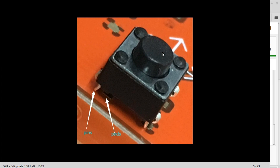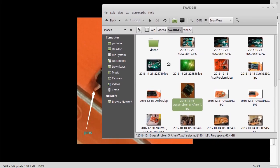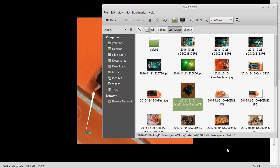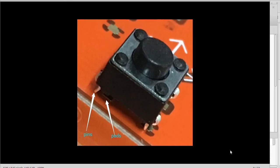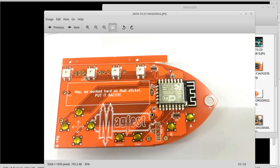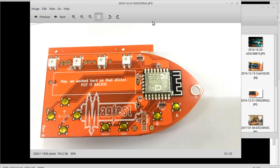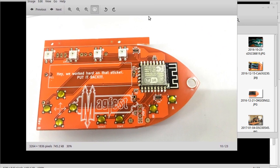I guess some things we should mention first is that we are actually allowed to say who it was. The contractor in China was Allegro. And they have done a really good job with other commercial projects I've done in the past. And Mike over at Allegro completely busted his butt for this. It was just amazing the amount of effort they were willing to put in at the last minute to make this thing happen. So finally, on the 21st, they sent us this picture, and we're like, okay.